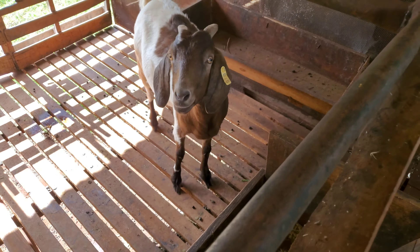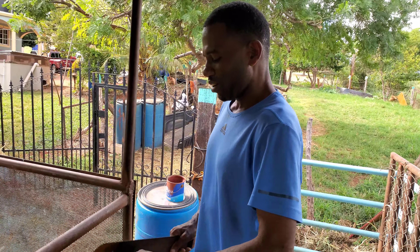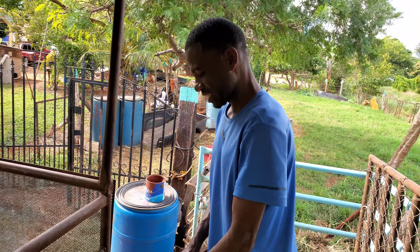We always have around 13 to 14 barrels, and the goal is to reach 50 barrels. One barrel can last for the amount of goats we have for almost a week. A barrel holds about 300 pounds of corn crush. I like that you have the mats behind it — easy access, close to the farm. Nothing goes to waste — it's a 360 cycle: the manure goes right back to the corn field, we produce corn again, and we can eliminate buying fertilizer by using our own.